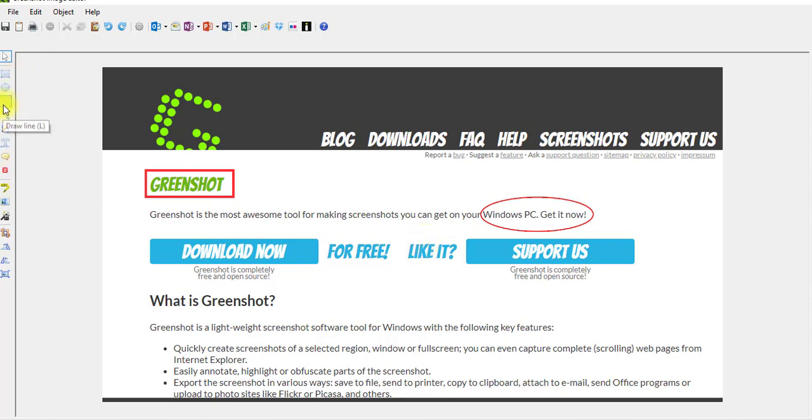Now the next thing we have here is to draw a line. So assuming I want to draw a line to point to something on the screenshot or on the image, I'll just draw the line, and that is it. Here too you can adjust the lines, maybe make it thick, change the color and all that. You can as well draw an arrow. To draw an arrow, since the head of the arrow will always be at the top, you draw from down up. You click and drag up, and you can draw an arrow like that.